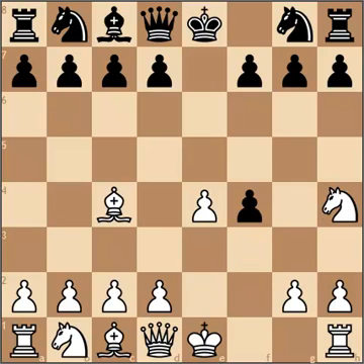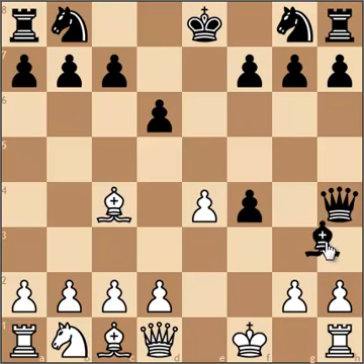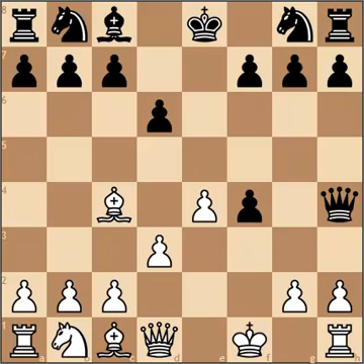So knight takes h4, queen takes h4 check, king to f1, and d6. So now he's opening up the diagonal for the bishop, and I go d3, doing the same thing, opening the diagonal for my bishop and attacking that f4 pawn.